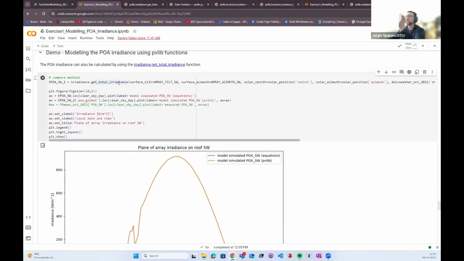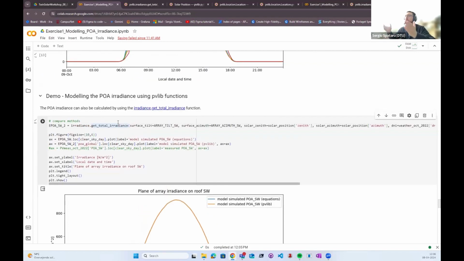So the get_total_irradiance function implements the same equations. But it's important for you to know at least what's in those equations, so it's not a black box. So this is how you would do it with just using some of the pvlib functions if you are aware of them.